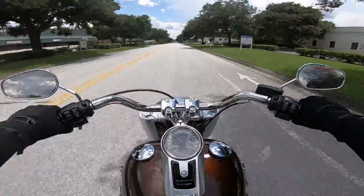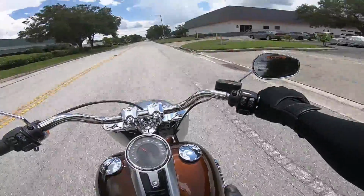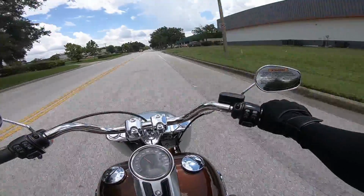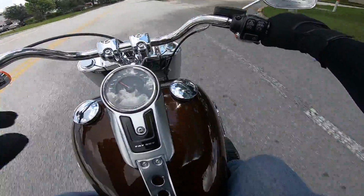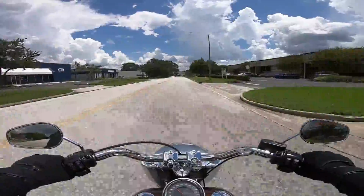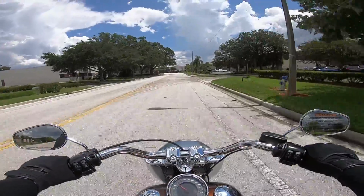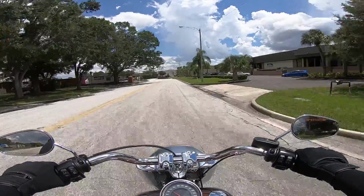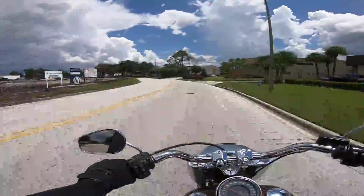It's a great looking bike. I like the color. I keep on saying root beer. I don't know why I keep saying root beer, but doesn't it kind of look root beerish? It's got that really nice flake, that glisteniness to it. Looks good. Overall, I like the style of the bike. I remember when I test rode it last year, a big old beefy looking bike like this wasn't really my thing, but the more I look at it, the more I appreciate it.